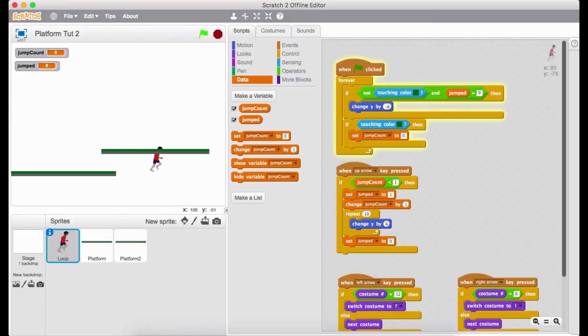But he is touching green. Loop's head is touching green, so he's not falling. So he's kind of hanging from the platform by his head, which doesn't make a lot of sense. So we need to do something about that. And in the next video, I'm going to show you a little trick that will deal with that problem for us. So we've got something that looks like it's working. I can fall off that platform there and I can jump to it, but it's not quite perfect because I can also hang from my head in midair. That's what we're going to fix next.